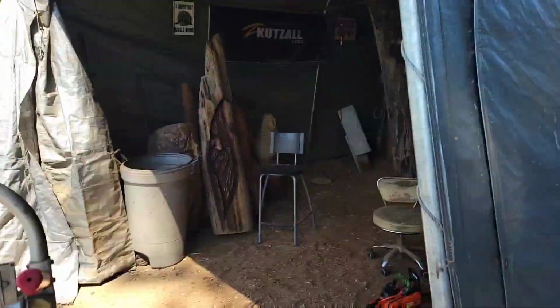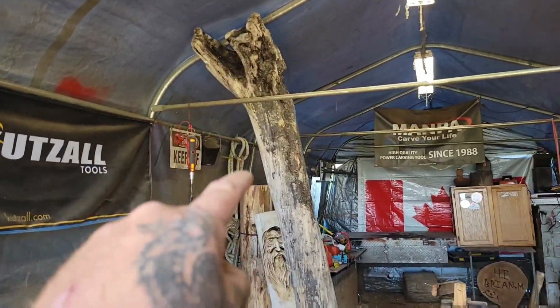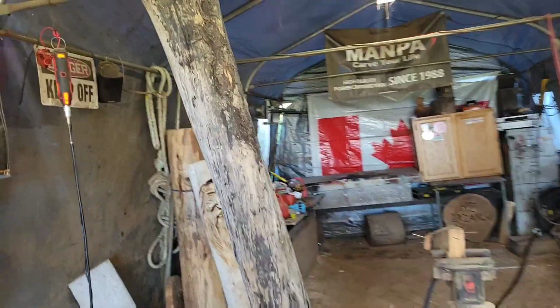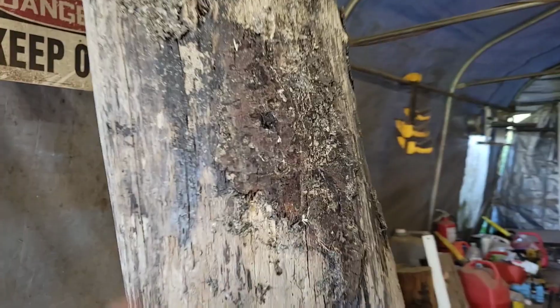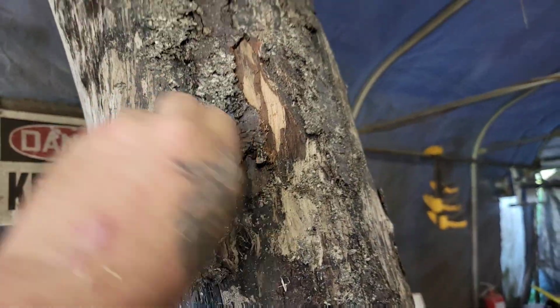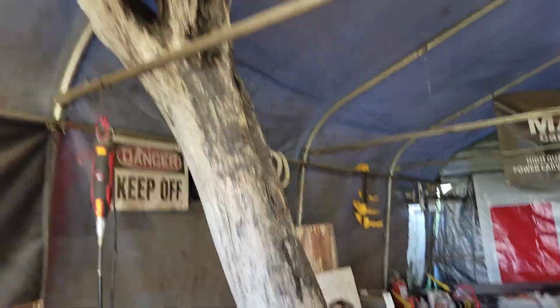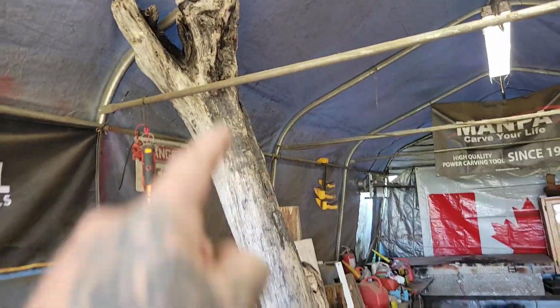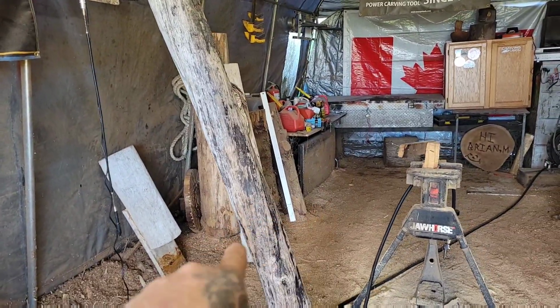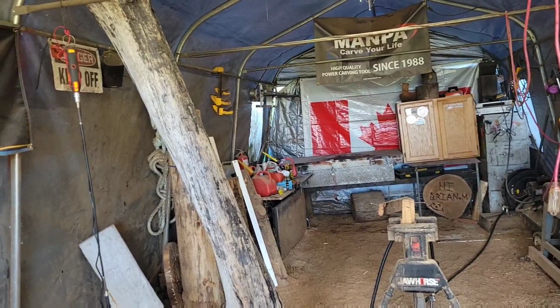So now anyways, I'm not going to film, but this thing's like 10 feet tall. It's a big root mass, I don't know what kind of wood it is. I think fruit wood again too. Cherry wood or something. Plum wood, but I'm going to cut this lower, probably to about here. And I'll carve a wood spirit on that. I wasn't even planning on filming today, but anyways.